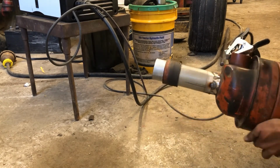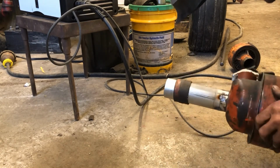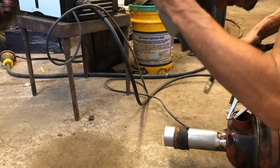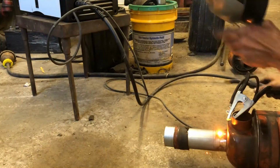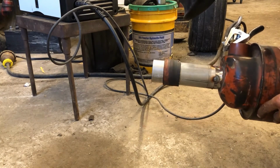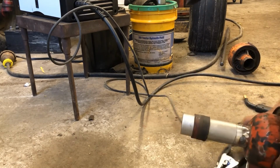And I'm getting good penetration into the filter, but not into the actual exhaust pipe. So yeah, maybe I just put a few more dots on there and be happy with them.